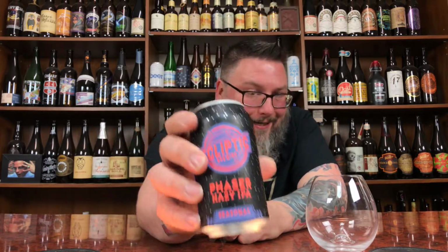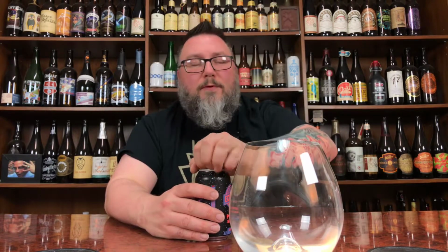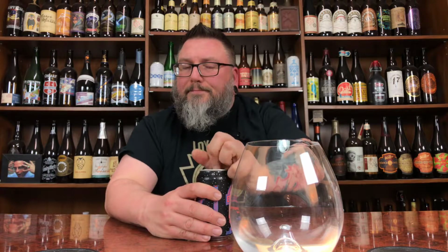Label-wise, I actually kind of like it. It reminds me of old school, cheesy laser tag vibes, you know what I mean? Neon, that bluish neon with that orange neon thing. The thing you'd see in laser tag or, to date myself, the Michael Jackson Thriller room and stuff like that. You people don't know that stuff. You're way too young for this. Anyway, I kind of do like it. The label's always been nice. Nothing blows me away, but I dig them.